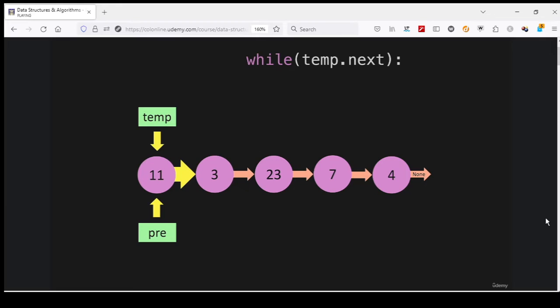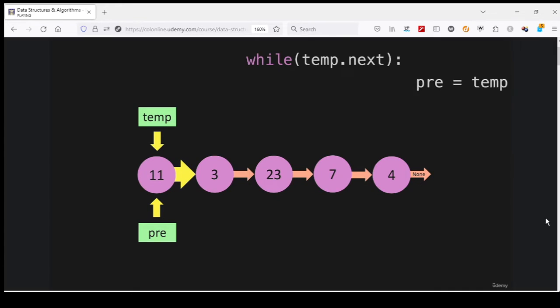In other words, while temp.next is true, if it's pointing to a node, it's true. And where this is going to become not true is at the end of the list, where that pointer is going to be none. So there are a couple of different ways you could write this. You could just say while temp.next, like I did here, or you can say while temp.next is not none. So this is a little bit more concise. You might argue that the other way is more descriptive and more readable. I will do it both ways in this course, but for this one, I'll just say while temp.next.